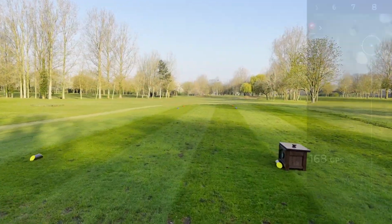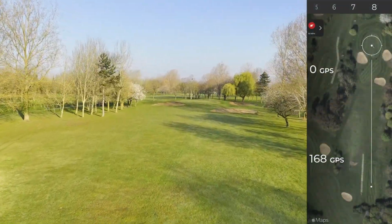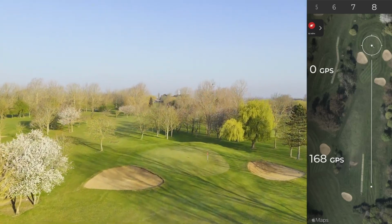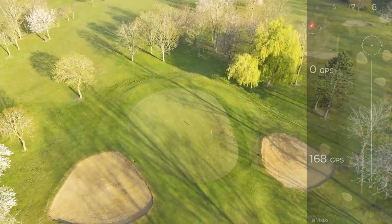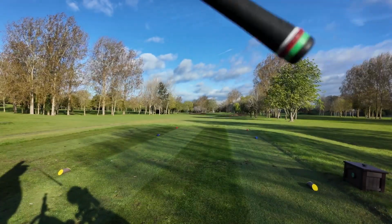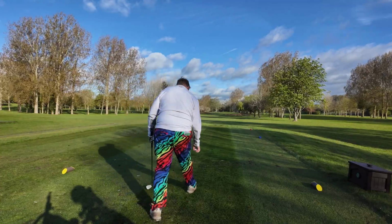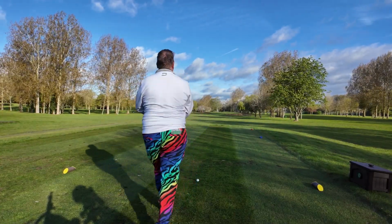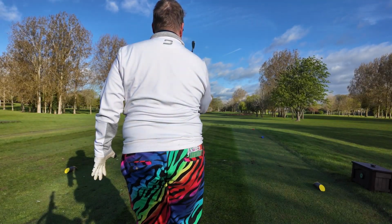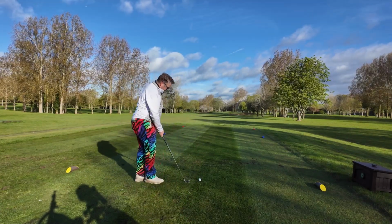8th hole, 170-yard par 3 off the card. The flag is showing 159. The front edge is 146. And it is a cross and downwind, so we are going to take the 9-iron, which should be a 145 club. So 145 to the front edge with the wind. It should get me safely on the green. Wind is still blowing a bit left to right, so we're going to aim for the left side of the green, just inside the left-hand bunker.